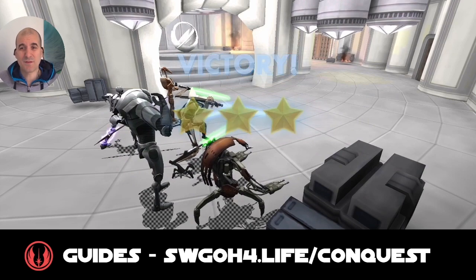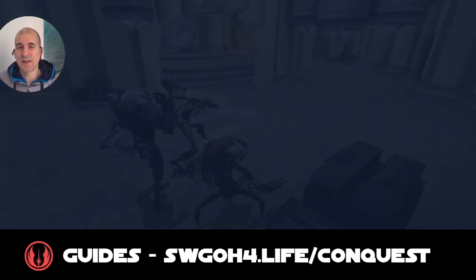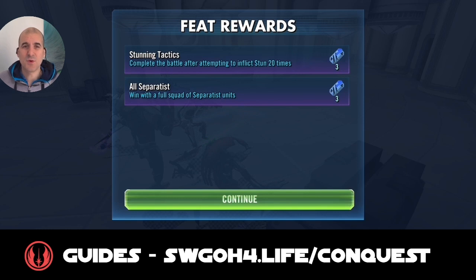That's pretty straightforward, I think, here in Sector 1. No real complications. However, as you noticed, even though CG fixed all those bugs, they did not fix the bug that grants you the completion of stunning tactics. Now, I know that Magna Guard got maybe a stun or two off, Grievous got a couple, maybe two or three with his special, but there is no way I inflicted a stun 20 times, so this is still bugged. Do you know what? I'll take it, so I don't need to do an extra battle. No issues.